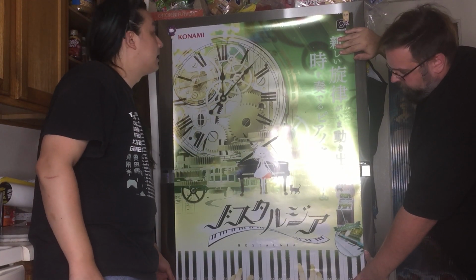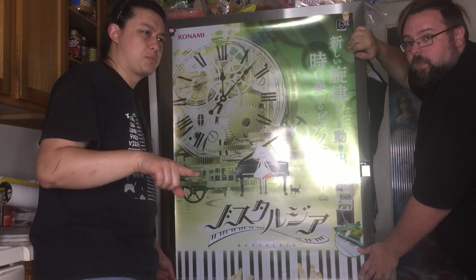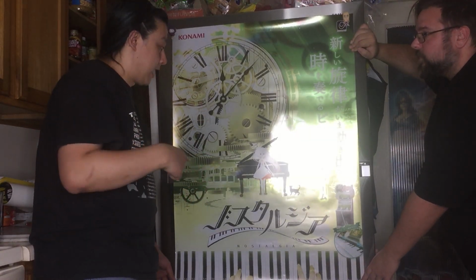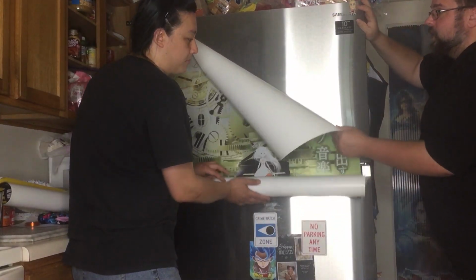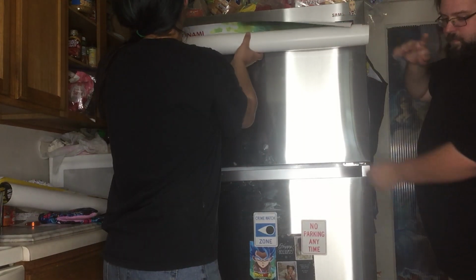So here we have the Nostalgia original poster. This one is gloss, very nice. I have the Opus second one. I think it was printed only, like you got a PDF, because I haven't seen one as an original, and I have a print of that. So I wanted to have these go together. As far as I know, Opus 3 did not get one. I asked about it, and I don't think that there is a poster for it at all.